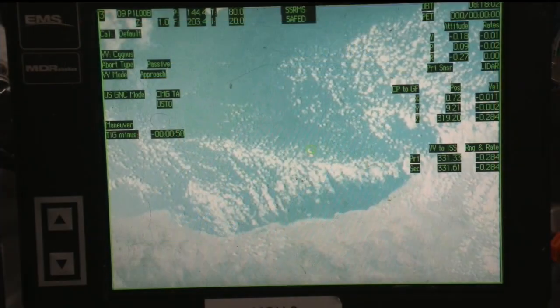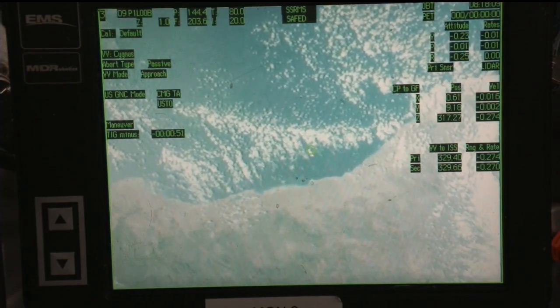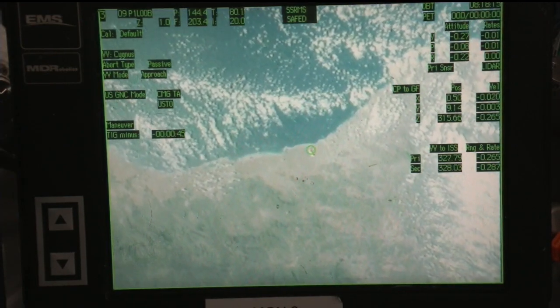So first, they're in the cupola. That's the part of the space station that has huge windows, and Mogbelli will serve as a second set of eyes for O'Hara during her capture. We've heard her call down to the ground a couple of times today as O'Hara focuses on her capture operations.